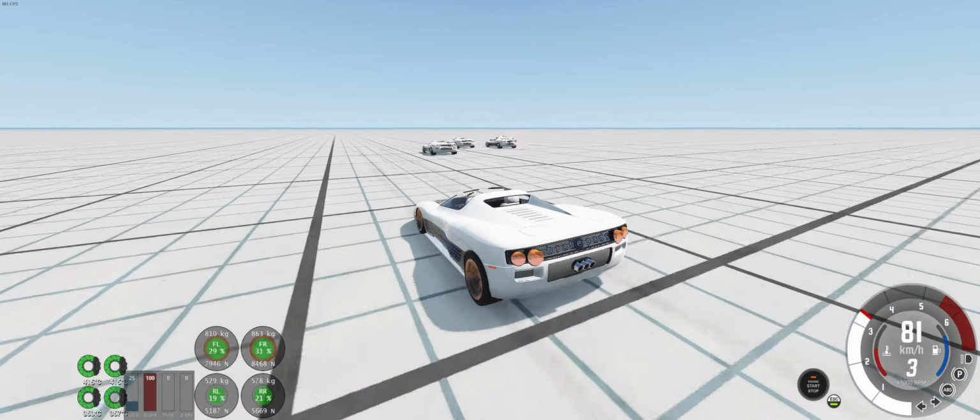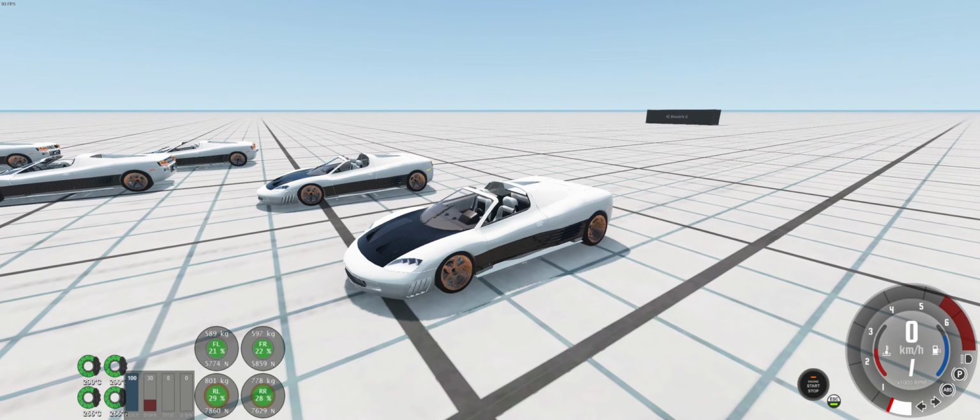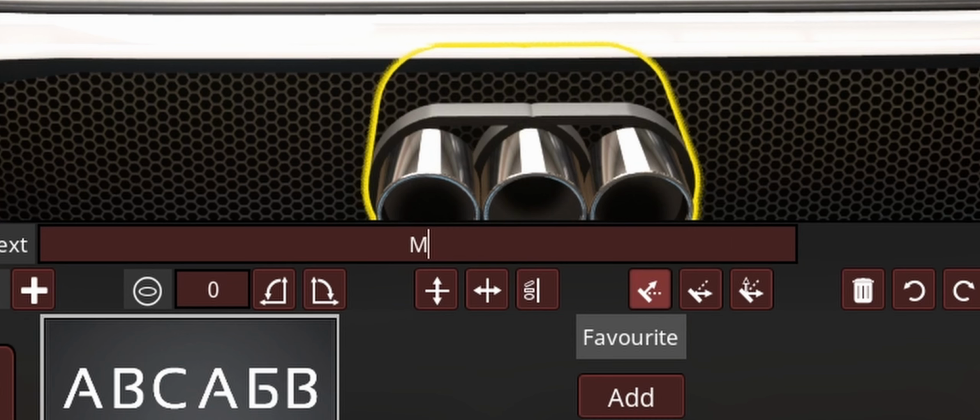And look at that! Okay, it seems no matter what, better brakes are the key. Better brakes, ABS, it doesn't matter. Just lots and lots of brake. I have a bit of a theory I want to test.